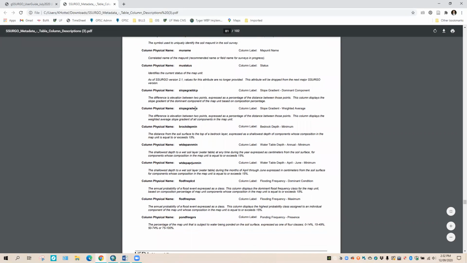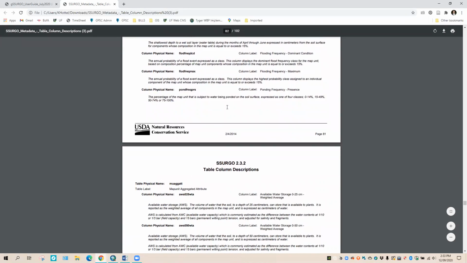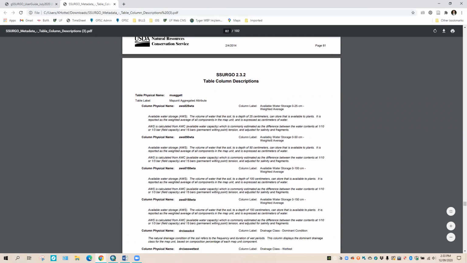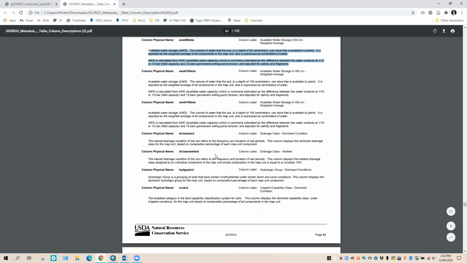And then it goes into all of the columns that are included in that table, as well as a description of what the column is and what it's detailing. So this PDF goes into every single table that you saw in that geodatabase.